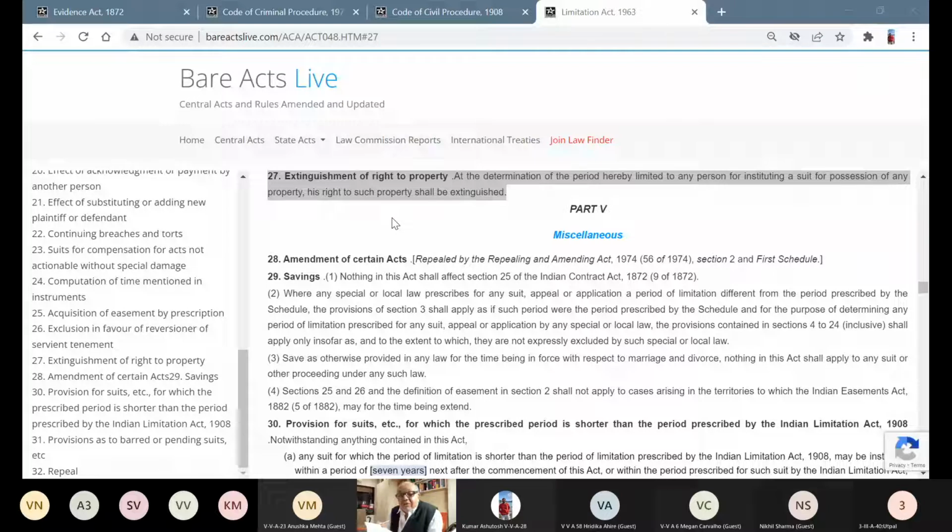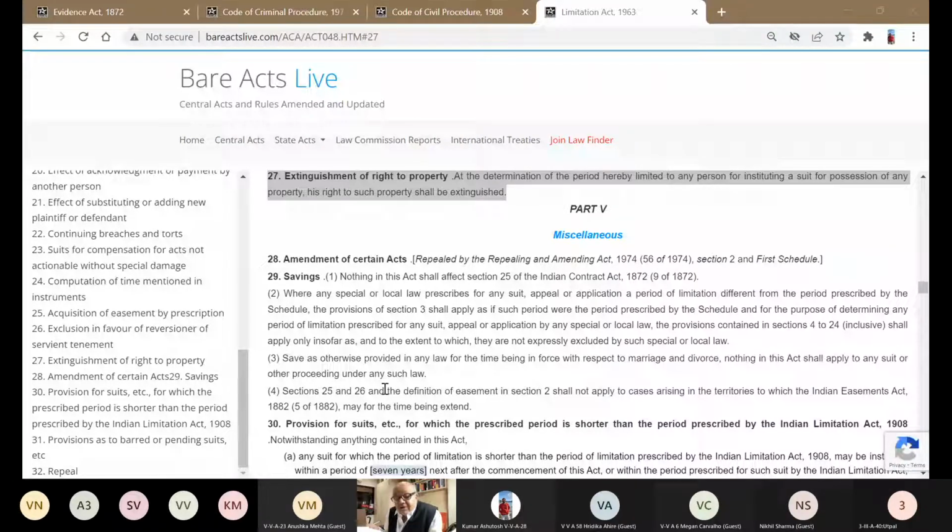Now the Supreme Court of India in the year 2019 has held that it is not only the defendant who can claim adverse possession, even the plaintiff can file a suit. That is an interesting judgment of a 3-judge bench of the Supreme Court. Please check it up. Arising from Punjab, overruling the earlier judgment of 2 judges of the Supreme Court in Gurudwara Sahib's case. That has been overruled. The present judgment is led by Justice Arun Mishra's bench, with Justice Nazir and Justice M.R. Shah. The latest judgment says even the plaintiff can file a suit for adverse possession within 12 years from the time when his possession becomes adverse against the defendant.